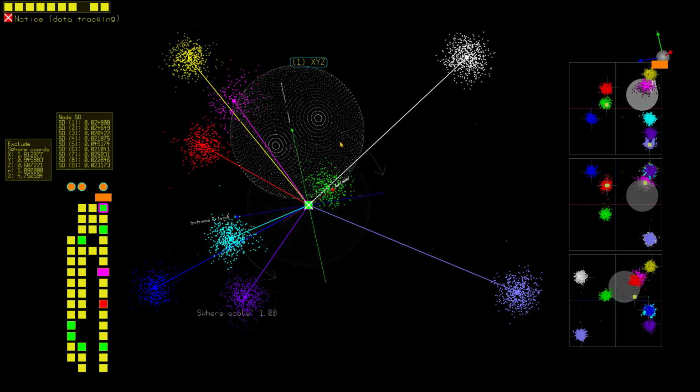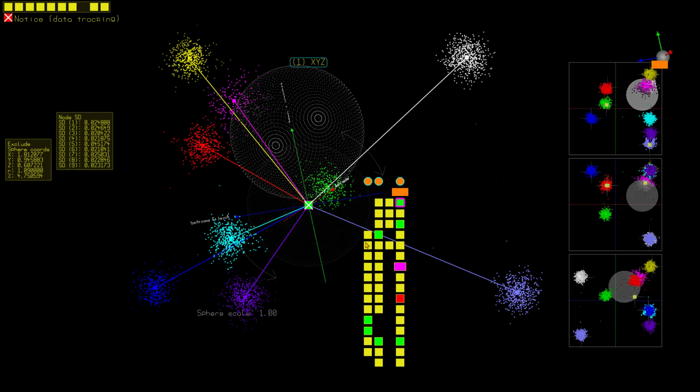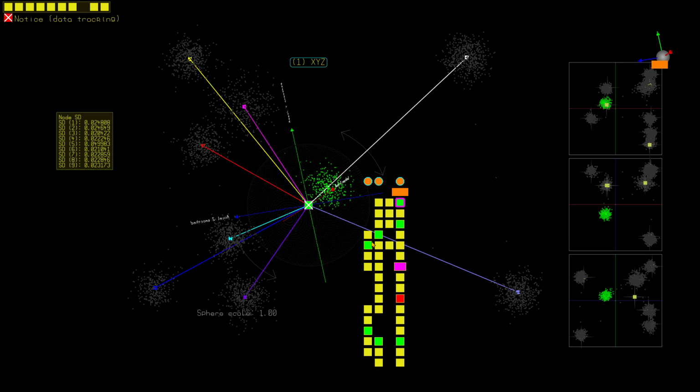So to identify which one that is, we can go through the list and highlight. You can't really see that clearly. Second button down there, highlight cluster node 1. So if we turn that on, what we've got to turn off first is the exclude. Okay, so now if we go 1, 2, 3, 4, 5.